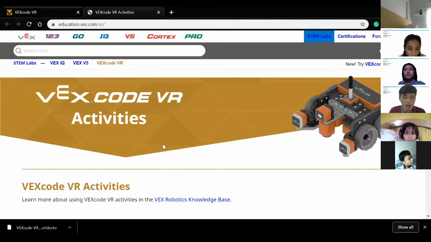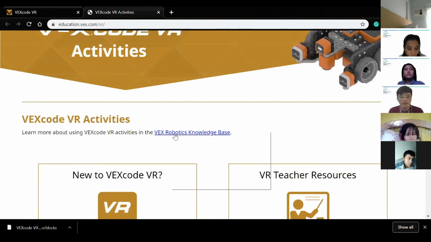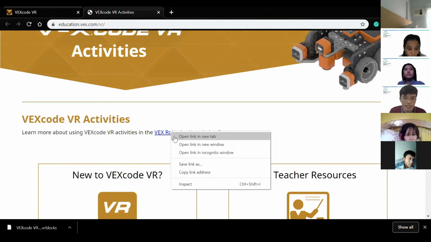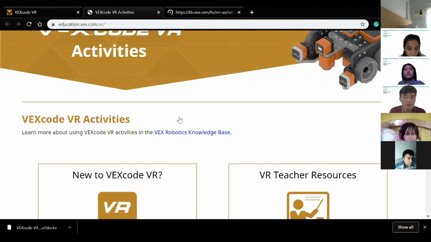But apart from that, let me show you this VEX Robotics Knowledge Base. So if you click on this one, my computer is lagging. What's happening? So if you click on the VEX Robotics Knowledge Base, you'll be able to go to STEM Labs.